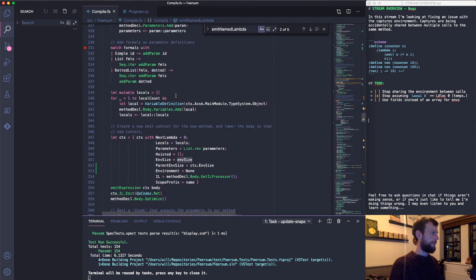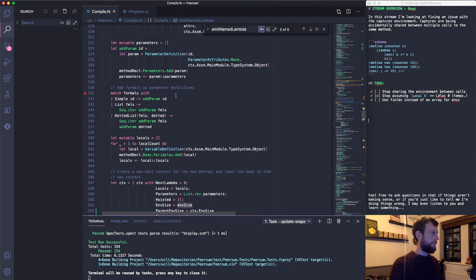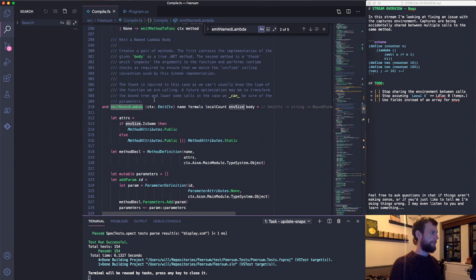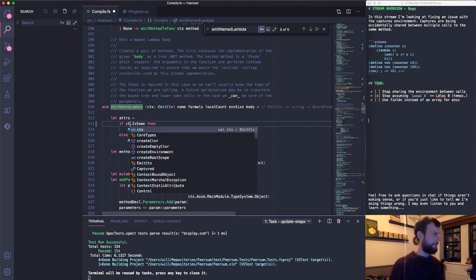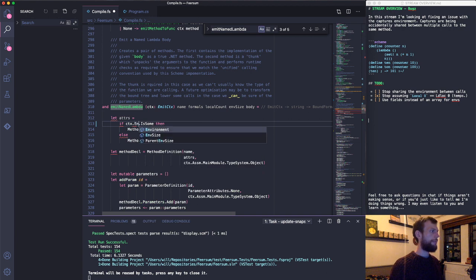So here, where we do public or static, we want to say if the context environment size is some. Chances of this all working at the end is pretty low.